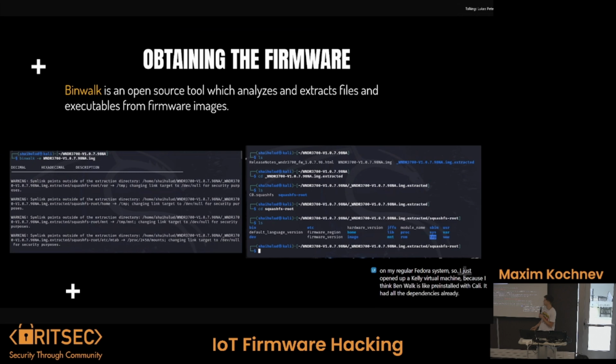And as you can see, when I run this, binwalk -e extracts all the known data files like binaries, directories, configuration files, anything that is a well-known file type, it'll extract. And right here, you can see, as a result, we have a squashfs root. When you go into there, you'll see a regular file system. Maybe not as you would see it on your laptop, but this is a file system, right? This is what we are installing onto the router, or what is on the router at the moment.